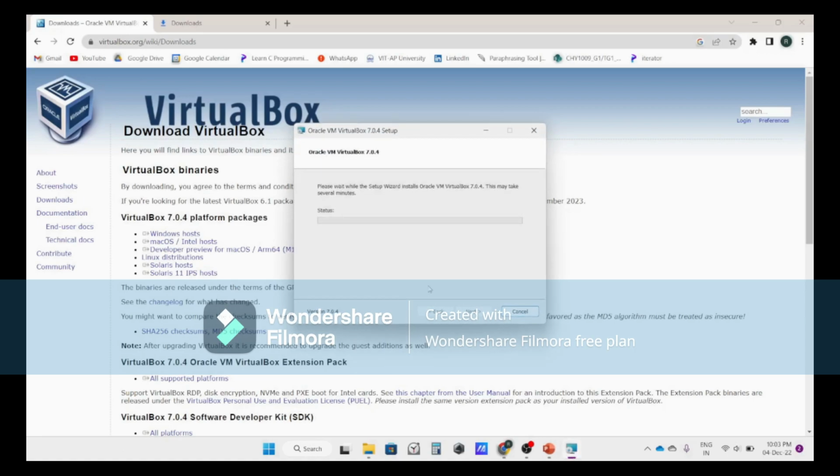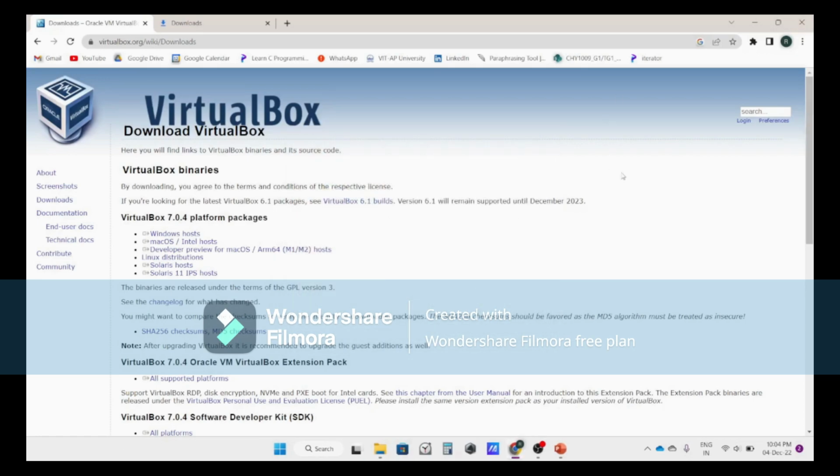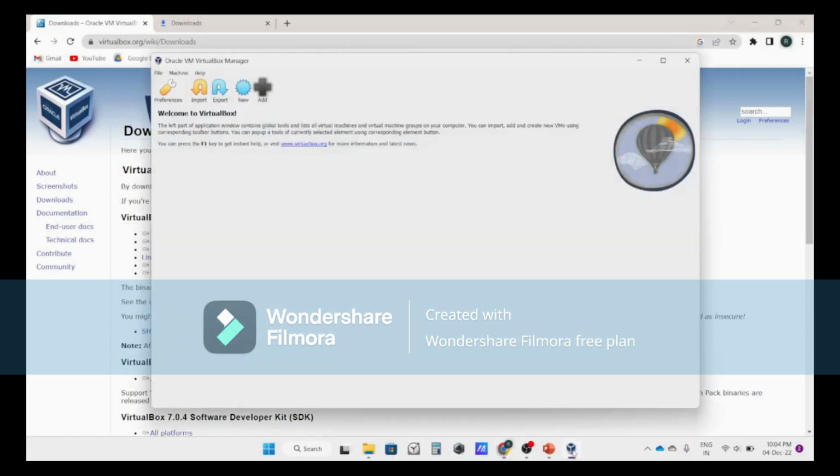On some different machines, if you have different kinds of processors, it will pop up some extra windows. Just click on next. That's usual, and let us wait for that to install. Start Oracle VM VirtualBox after installation. Just click finish. So the VirtualBox will start.